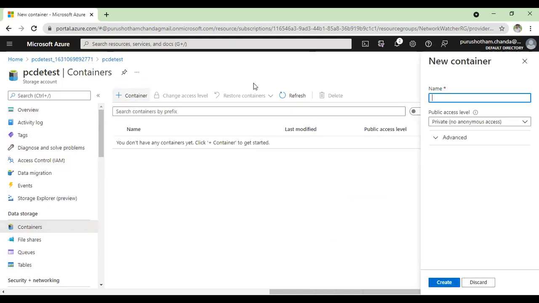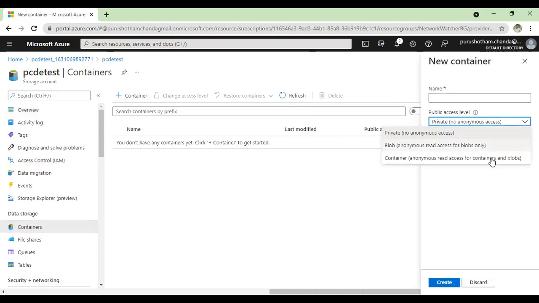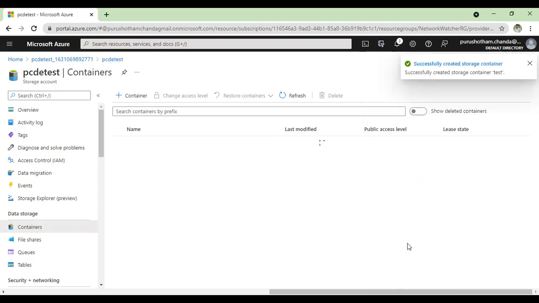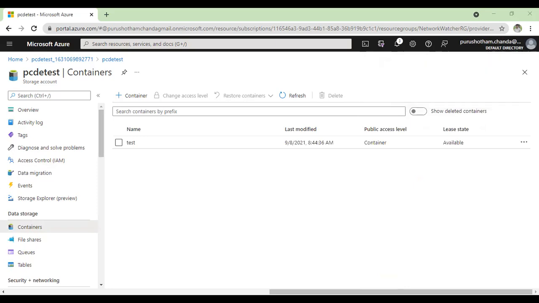So container, I'll create a small container. In the storage account, the container is nothing but a first level of folder.